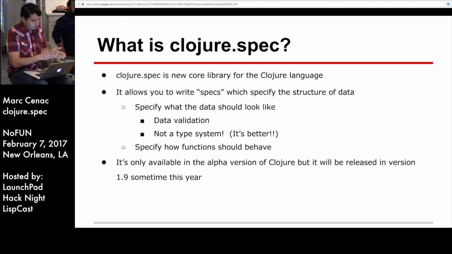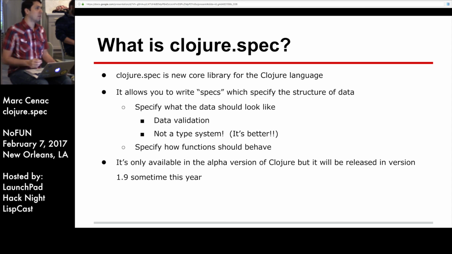And because Clojure is a dynamic language, you don't have to specify types like in Java or other languages that have type systems. So it's dynamic, and Spec can function like a type system a little bit. For instance, if you want to check that a data structure like a hash map has a certain set of keys, like properties, you have keys and values, you want to make sure that certain keys are in there before it's valid. So it kind of works like a type system, but it's not quite that. It's actually better in my opinion.